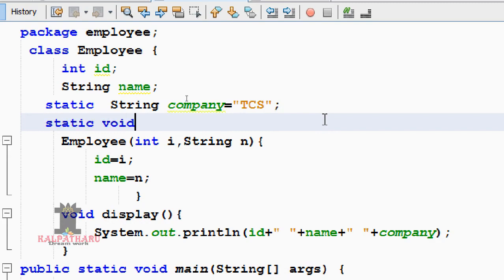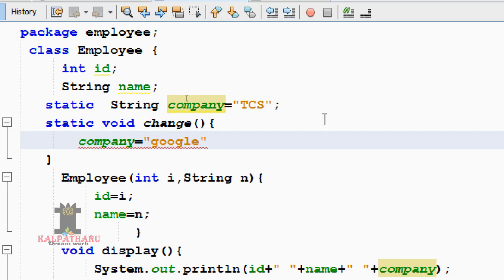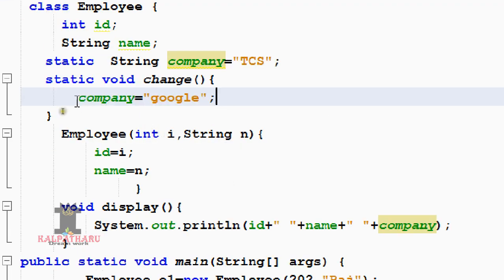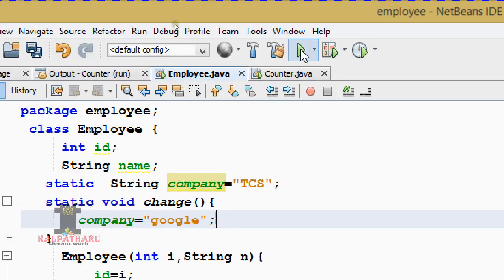I am creating a static method called change. I am changing the company name to Google. Here, when we call the static void change, see what happens.